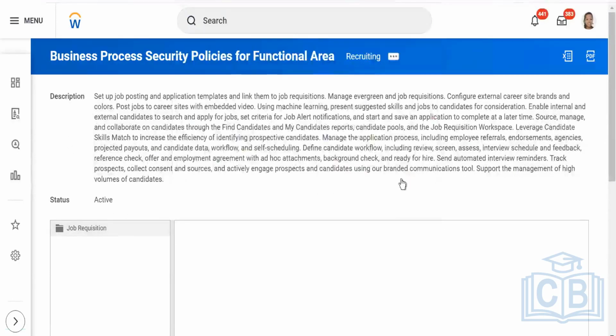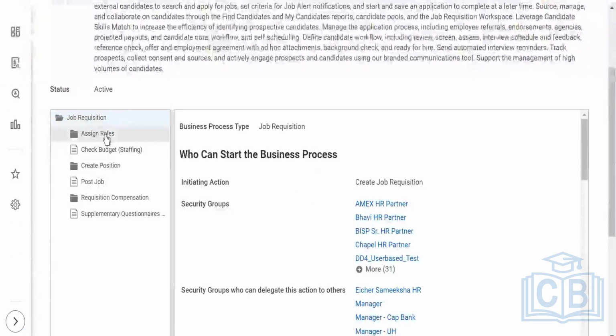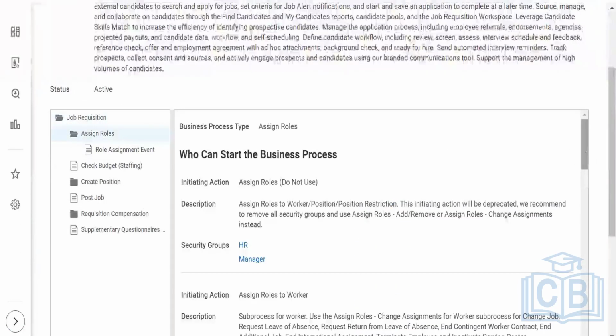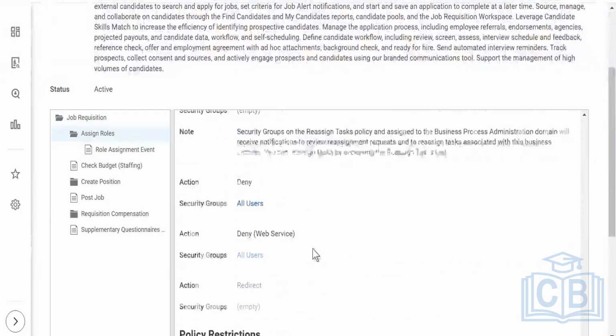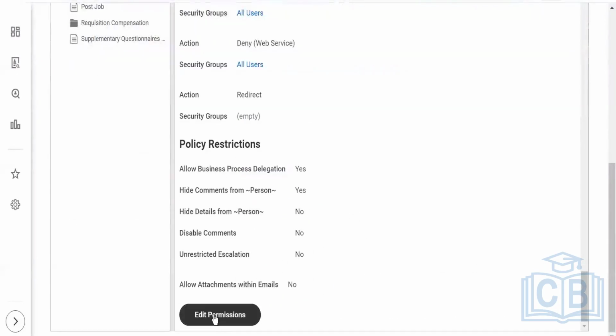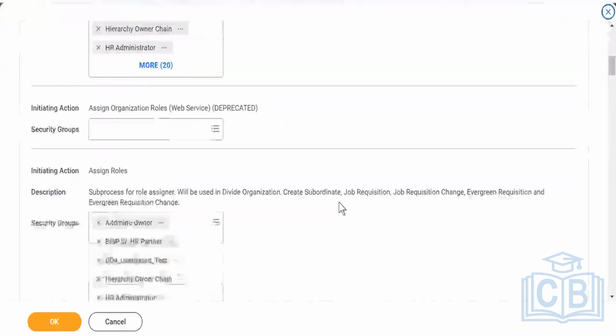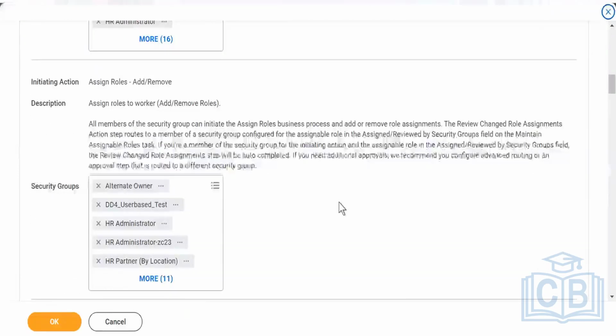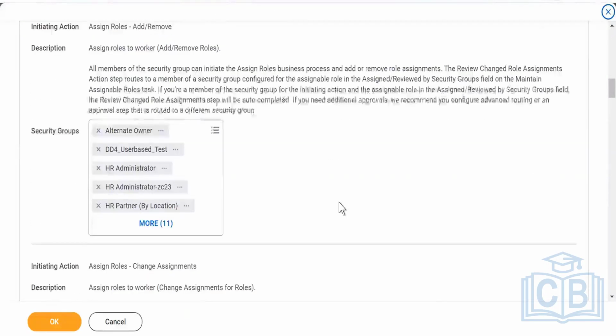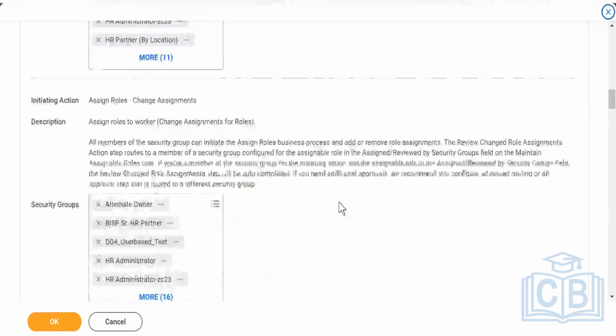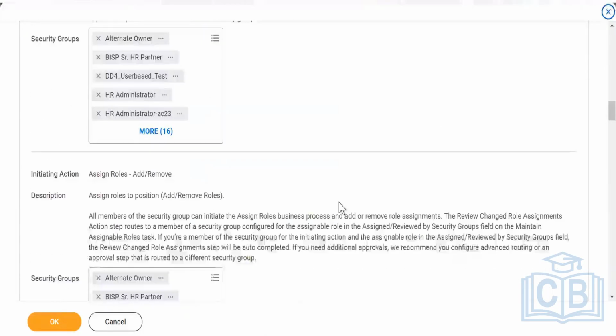See here, job requisition, assign roles. Again, edit permission. Under assign roles, I'm just clicking this. So, my title and where you have to change comments.